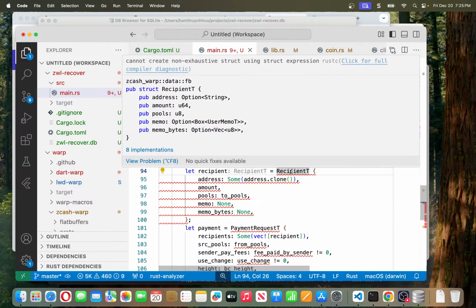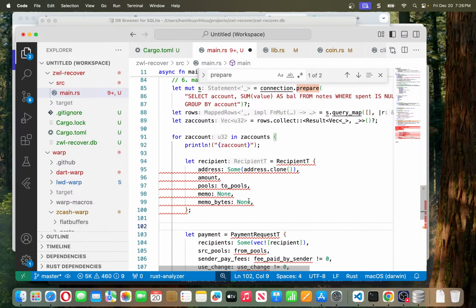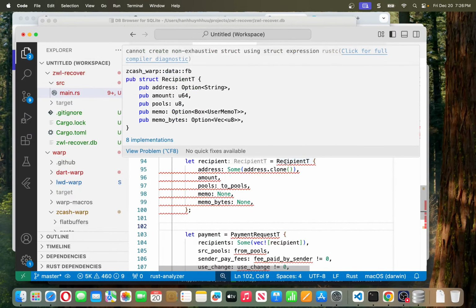Recipient T cannot create another using, cannot create non-exhaustive struct using struct expression. What? Something's missing. I'm confused.